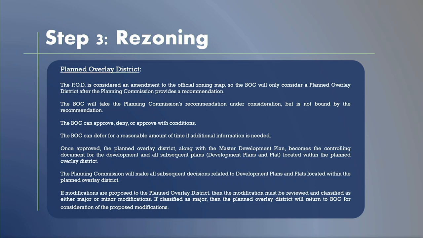So in that case, it wouldn't necessarily be your master development plan. If it's a base zone and they're doing a residential subdivision and they come in with a preliminary plat, then that's going to be their first approval. So their vested rights would start when they come in with a development plan, essentially their preliminary plat for development. That's their first plan to come forward, the first thing to get approved. So with base zoning, your development plan would be the first, and that's where it would trigger your vested rights.